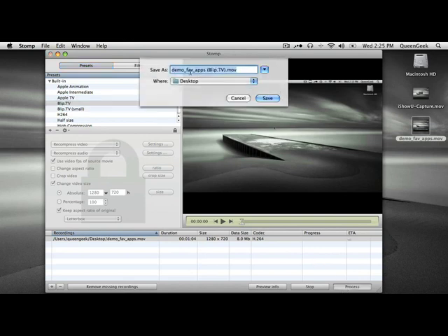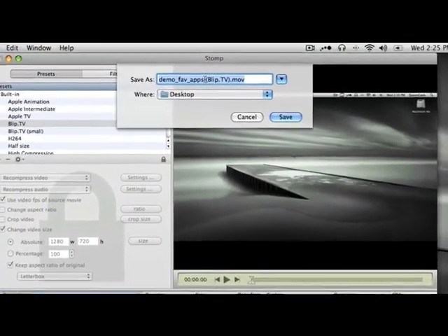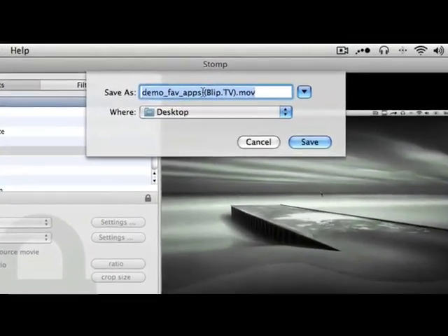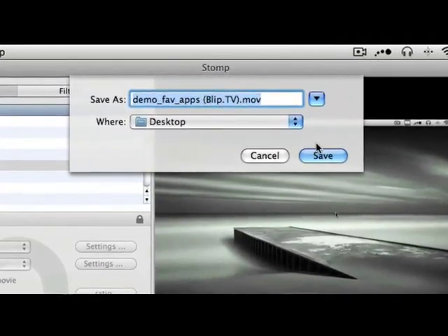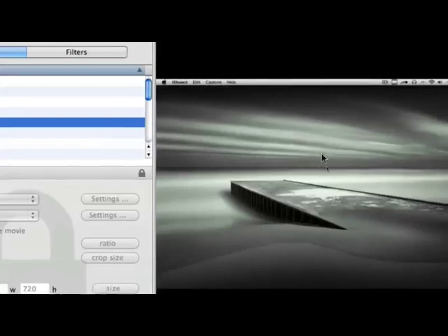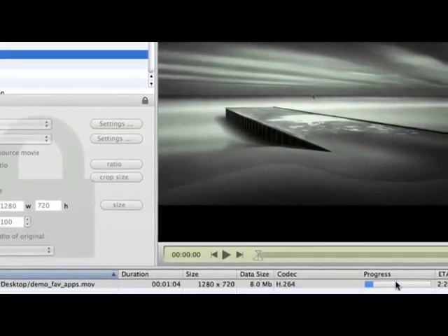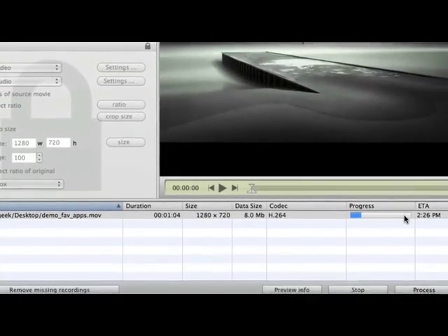And it asks me for a default name, and right now we're just going to put it on the desktop, and it always appends which output type you're putting it to. So I kind of like that. And it will go through and it will compress it.